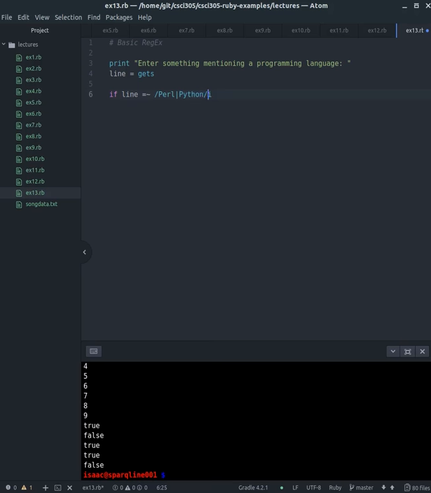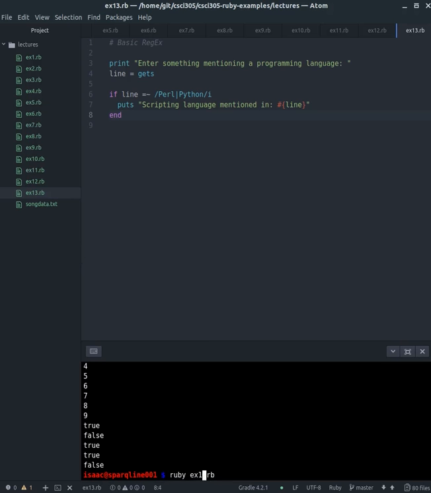And so now we're searching for that, and if we do find it, we say puts "scripting language mentioned", then pound, and then the line. And then we end. So if we run this, wrong one.